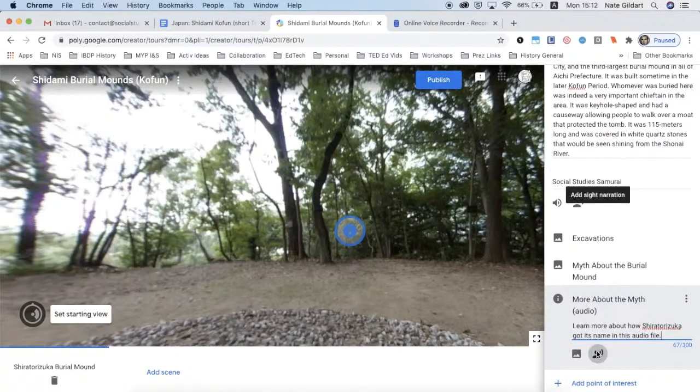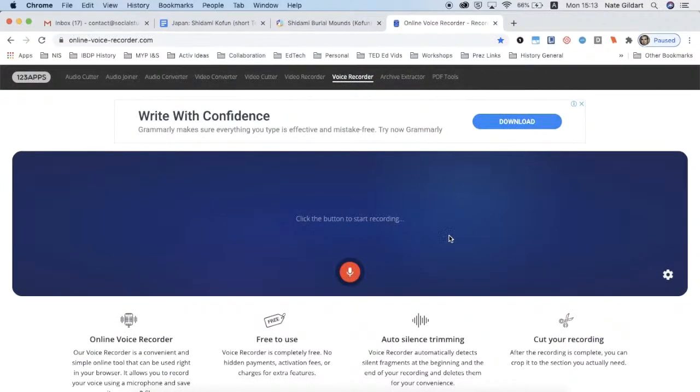Now the thing is, I want to add an audio file. So here I've got my point of interest marker, but I want to make it audio. So I'm going to record straight from my browser. Now you could use GarageBand or Audacity, perhaps QuickTime, whatever you want, but I'm going to go with an online voice recorder. I recommend you use earbuds with a microphone or some kind of microphone just to get that better sounding audio. It's very simple. Vocaroo is another one that's very simple. And all I had to do is tap here and tell the story.